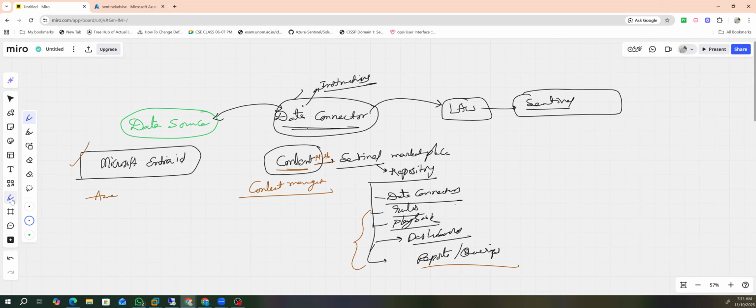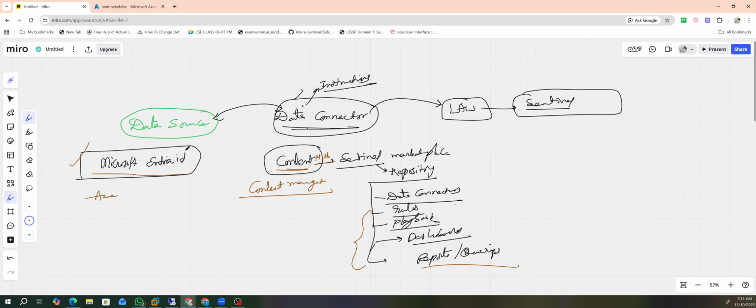Okay, so now let's start with the first data connector. This is common, what people used to do. People used to say, first win your home, then win the world.